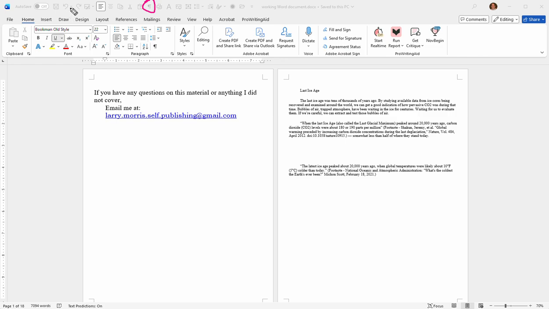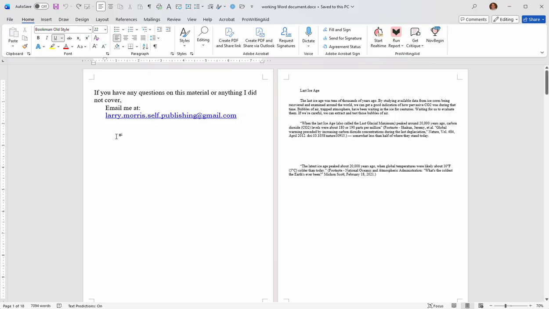And the other one that always comes in handy, that by its very nature is defaulted as the very first tool on the Quick Access Toolbar, is the Undo button. So if you don't have that toolbar, it's going to be difficult to get to that particular button. And as I've mentioned before in several of my live sessions, that's my best friend in Word, because it will take whatever you just did and wipe it away.